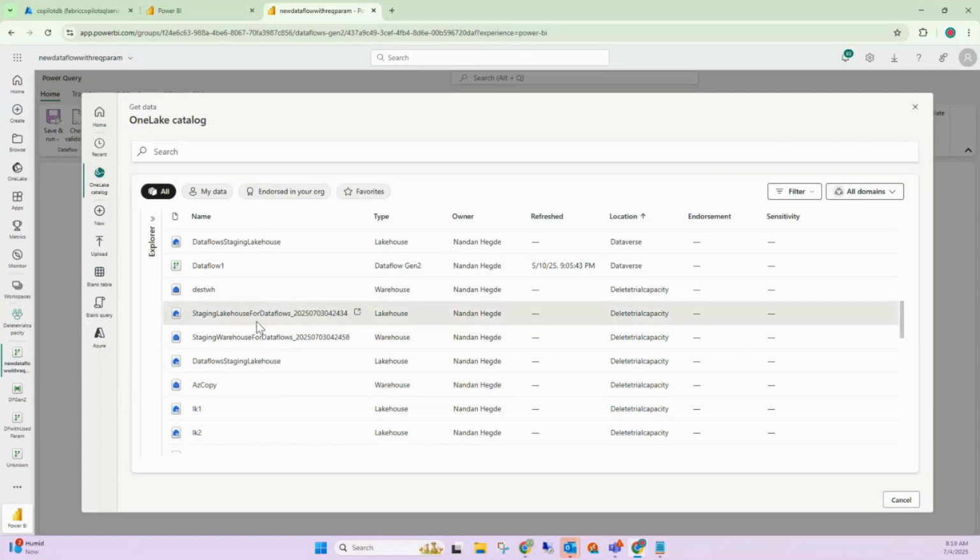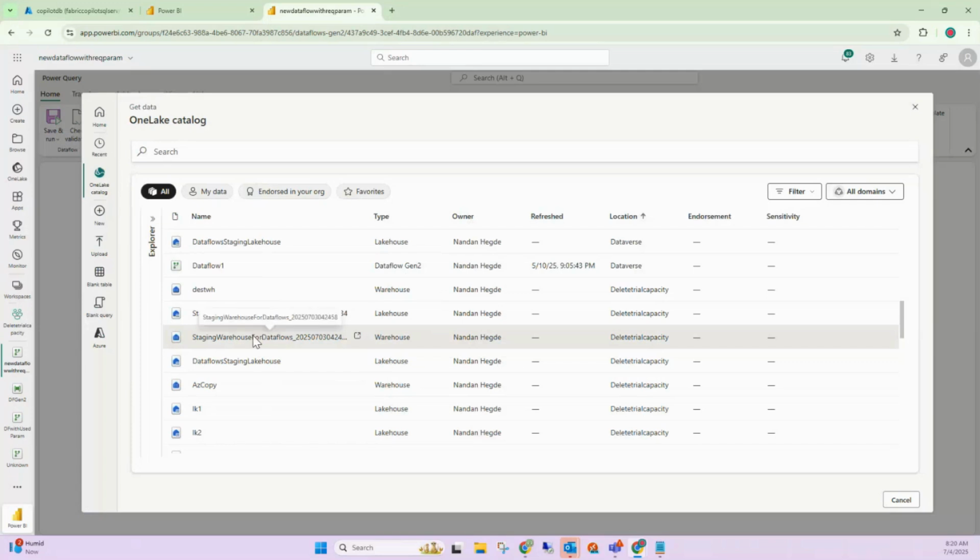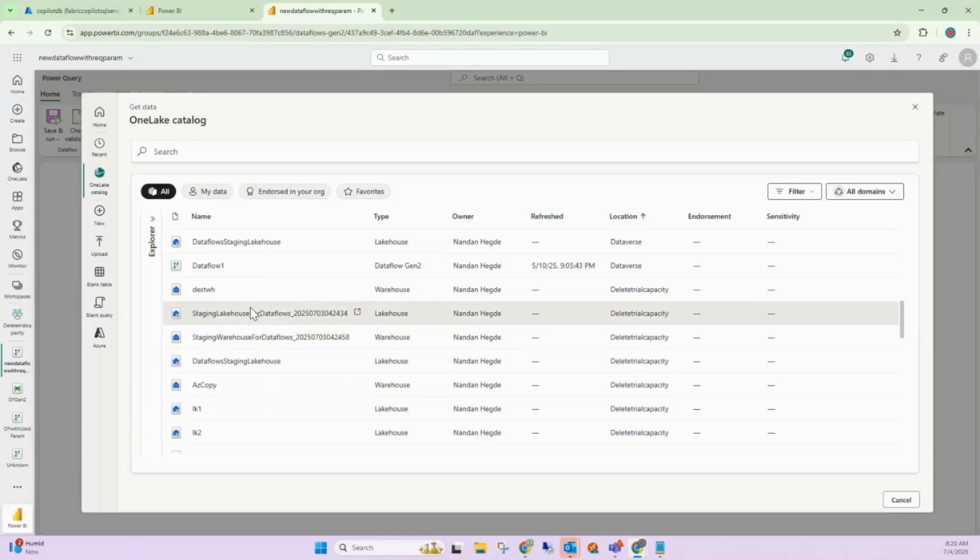Now, accessing the data within the staging artifacts directly isn't supported, because at what time and how Microsoft has created that staging aspect, how it is processing, that is not known. Hence, we cannot say that the data that we are accessing from here is in a consistent state or not. Now, when you delete the workspace, the staging artifacts associated with the workspace automatically get removed.